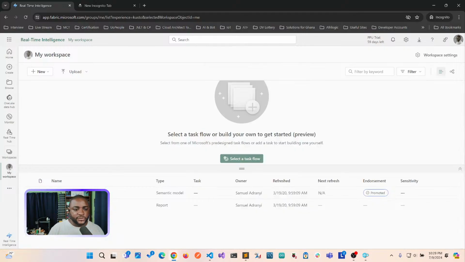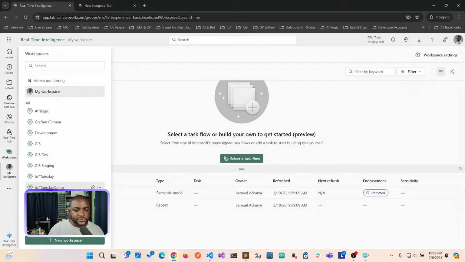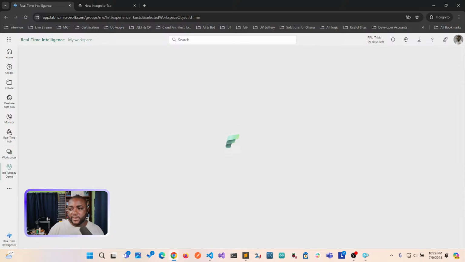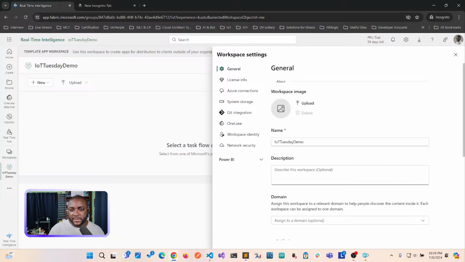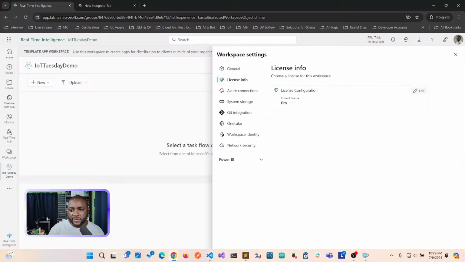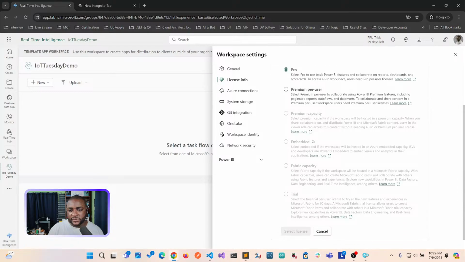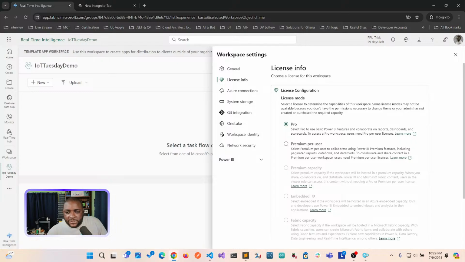So you know what, let's do this. Let's change the workspace. Let's do the IoT demo. And let me go to the workspace settings and look at the license info. So this is also okay. There you go, this is Pro.